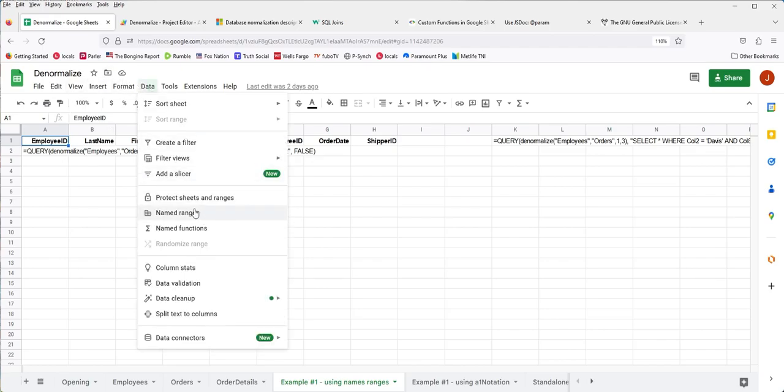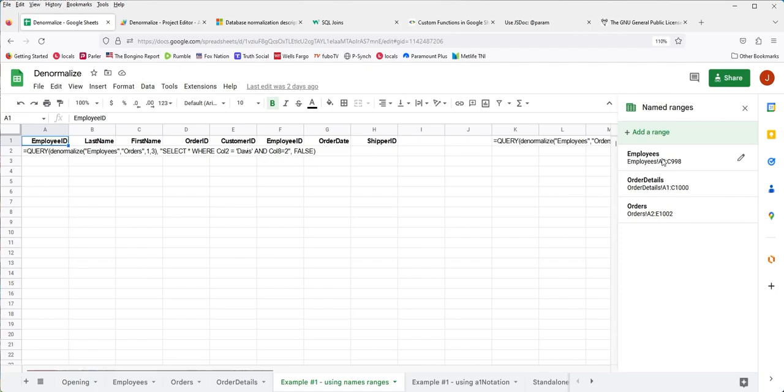You just go to data, named ranges, and you'll see we have 3 here. One for employees, one for order details, and one for orders. If those ranges change, we just edit it here, and it would automatically be reflected in our formula.